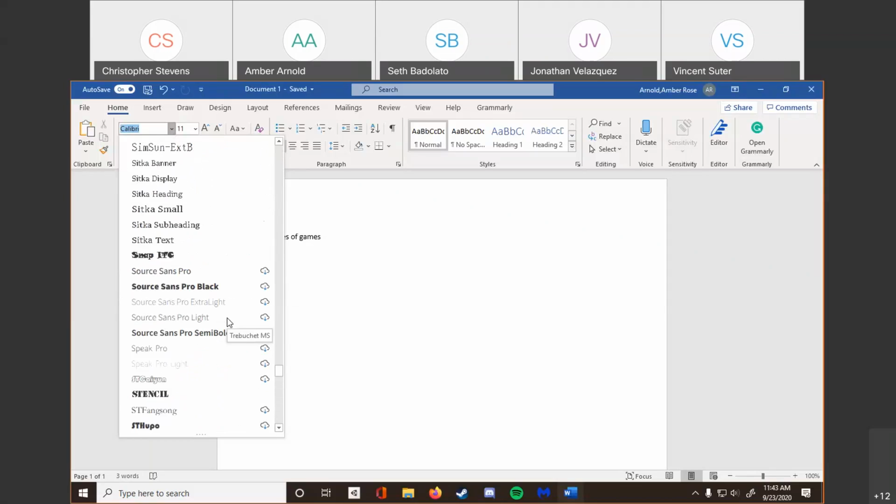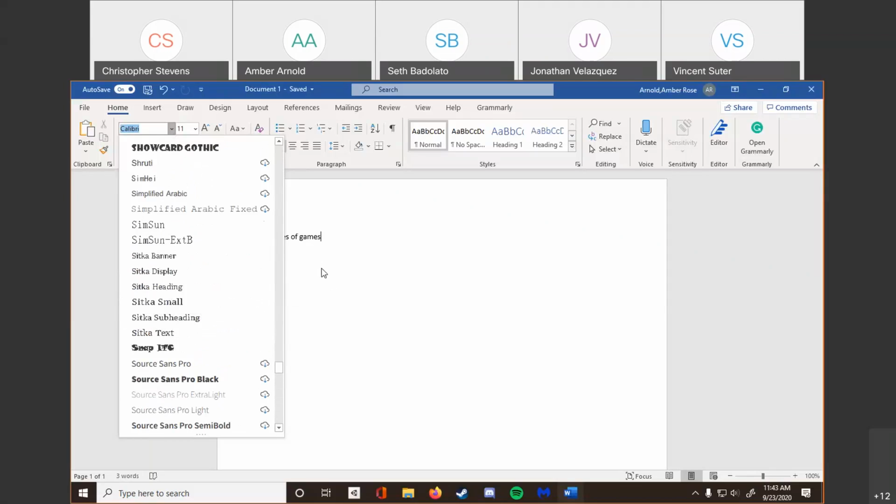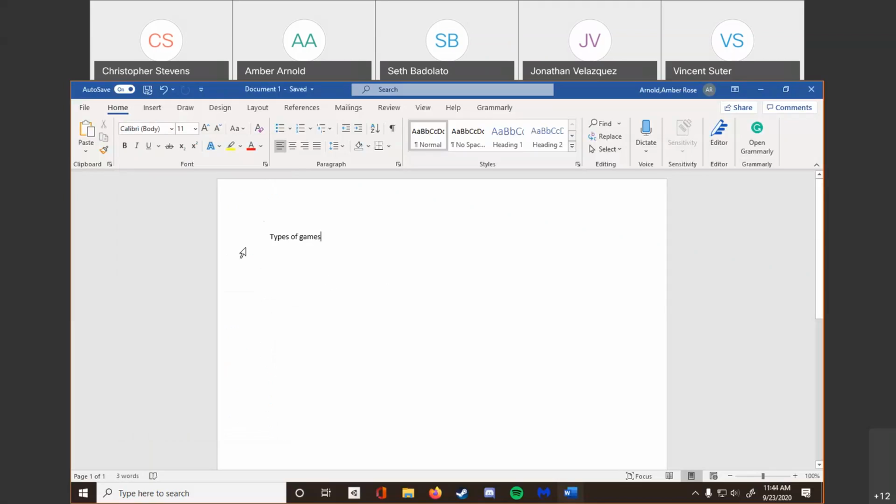So, all right. That's one thing we can change. So, two, this time, if you would double click on the insertion point there, where you have type of games, just double click on that. So I want you to notice, or sorry, actually, that should be a triple click. Double click on the word games. Okay. All right. So when you double click, you only should get that line, but I guess it's because we have multiple things here. But yeah, there it is.